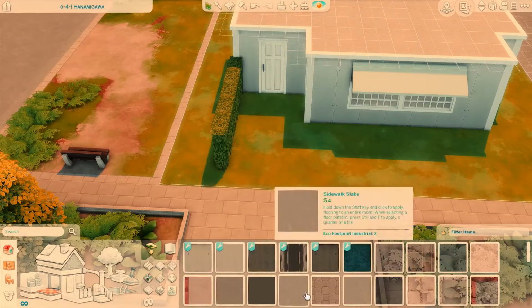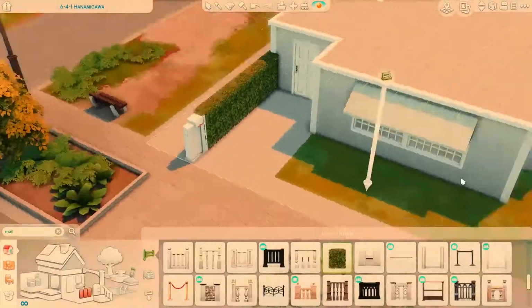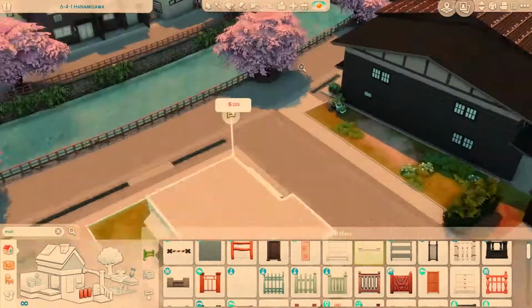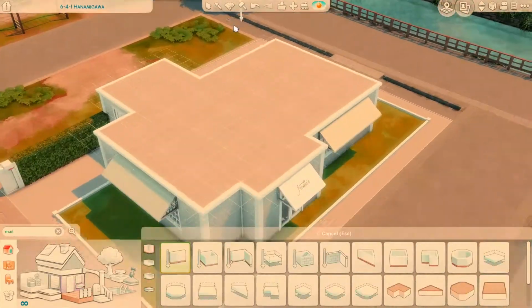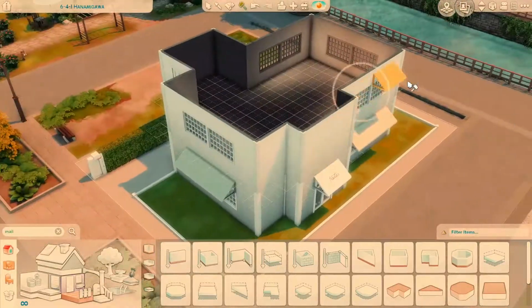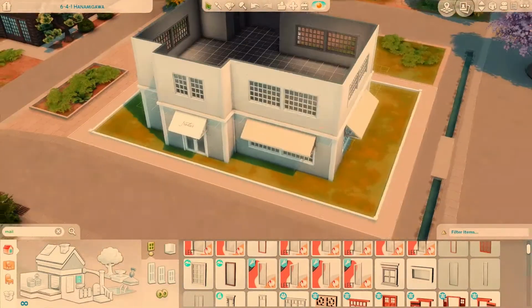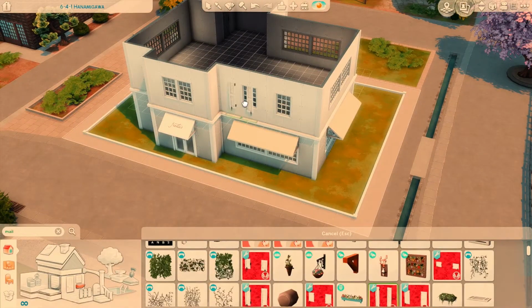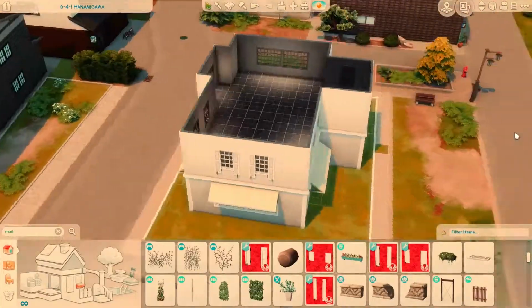So before I get into the actual nitty-gritty of this build, I just want to talk about the new Mac collaboration that The Sims did. This is pretty recent. I think I read about this yesterday. My friend Asia Graham let me know about this in the comments on my last video, and I was like, what the heck is this? I looked it up, and I was very surprised to see what it ended up being.